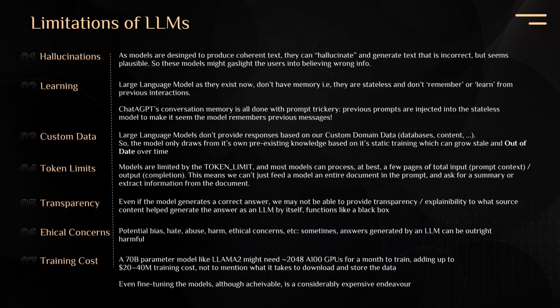So next we go a little bit into the limitations of the large language models that exist today. Even though there is a huge hype behind these large language models, there are a lot of pitfalls, blockers, or disadvantages of the models as they exist today. One is hallucinations, where these models make up information as they go along. Given an entirely new topic, they can produce coherent text which is understandable but which might not be factually correct. They even try to gaslight the users into believing the wrong information sometimes. If the user doesn't validate, they would never know, and they might even believe the information coming from these models, which is not entirely true sometimes.